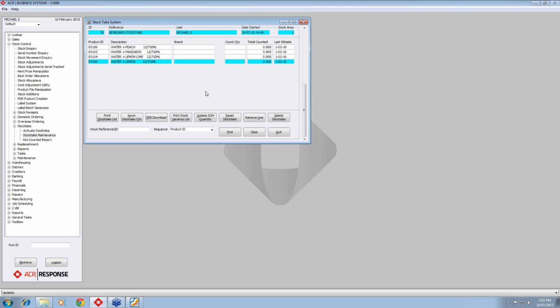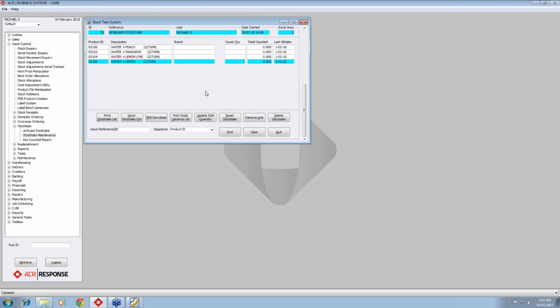Okay, so when you've activated the Stocktake, you may have either created it with count quantities in there already. If you're doing your manual Stocktake, you may have created it ready for the count to be entered, so you may have done a manual Stocktake where you haven't entered values. You might have used the qualified Stocktake to create it. You may also have created the Stocktake where the counts are already in there. The manual Stocktake allows you to enter a count. Generally, if you've done a Stocktake via PDE, there'll be a count quantity in there as well.